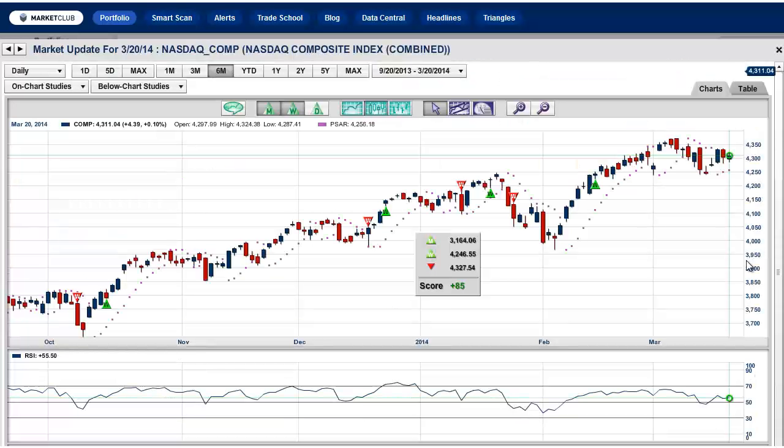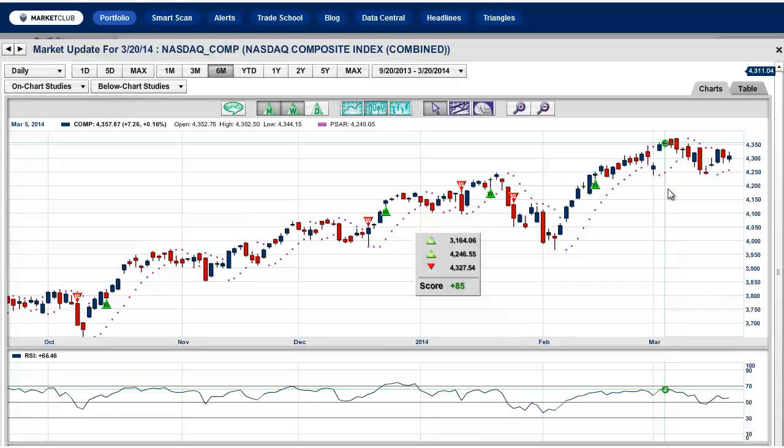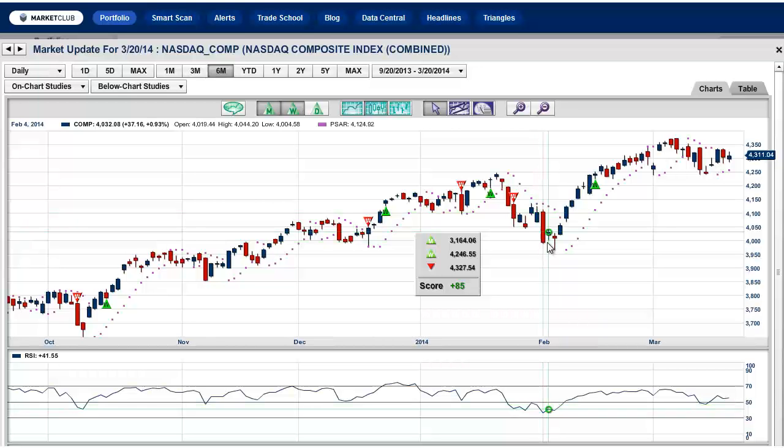Looking at the NASDAQ, it's a little bit different picture here. The NASDAQ obviously has made new highs. Our trade triangles are positive, indicating the trend is higher. That's why I'm saying we have a plus 85 here, whereas on the Dow it's a plus 65 or plus 60. It varies, and indicating that we are in a bullish trend in this market. So a little bit of a difference here, but we are concerned about the troubling trends we talked about in our report today, and that is the Ukraine and Crimea. We think that's far more serious than the administration's letting on. Also, the interest rates going up potentially within 6 months. That would be also very negative for the market. So watch the trade triangles and watch them carefully.